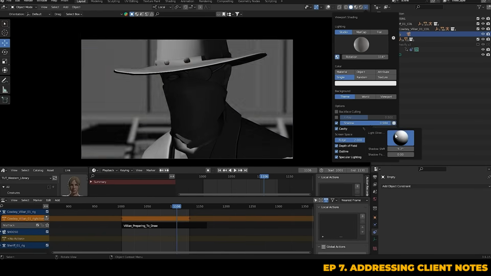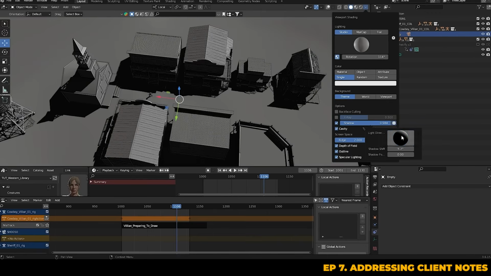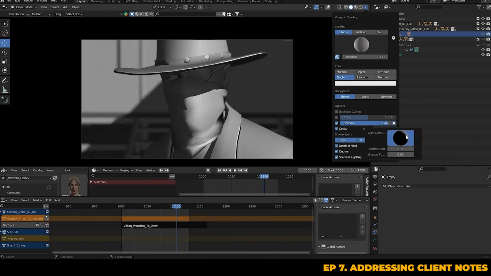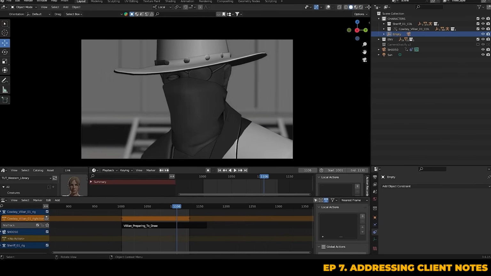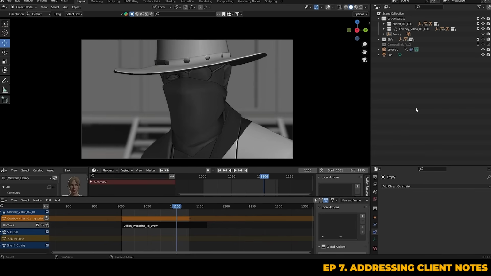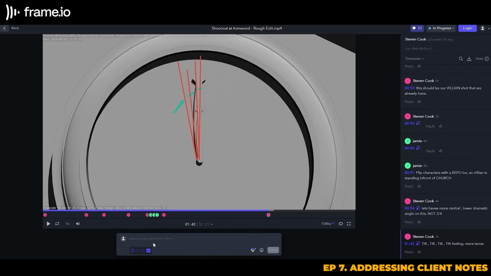We can also go ahead and rotate the viewport HDRI just to get a bit more indirect bounce on the villain's face so that it's not so dark. Reducing the shadow intensity here helps to get a bit more visibility on the character's face, which is important. This now looks a lot better. We've got more visually pleasing lighting which illuminates our subject well, whilst maintaining the continuity of the light established in previous shots. Now we can move on to the final shot change.